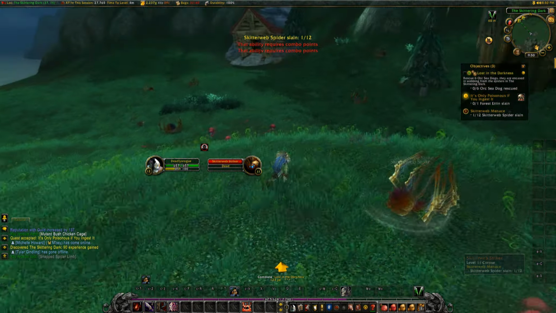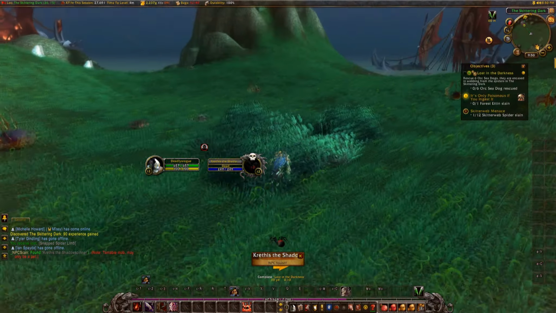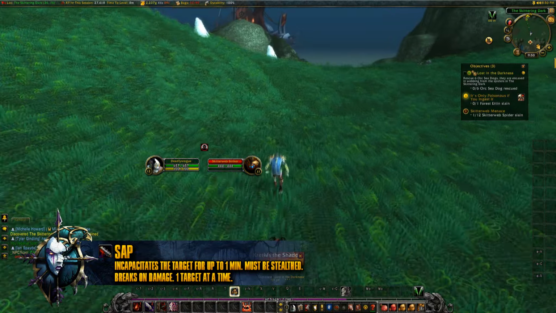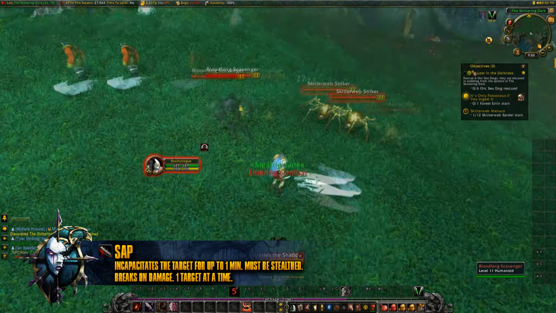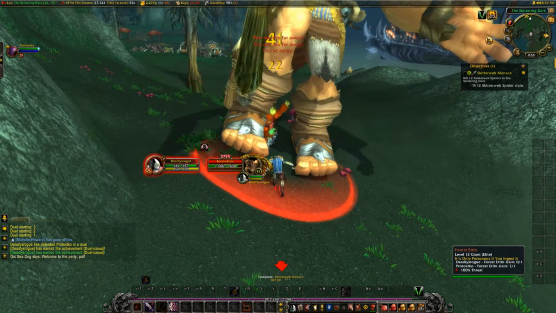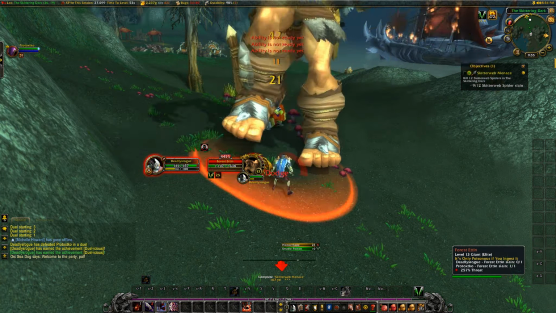We're also moving along rather nicely right now in Silverpine Forest, and we just hit level 12, which unlocks Sap. Sap incapacitates the target for up to a minute. If it's a player, it's 8 seconds. You have to be stealthed, and it breaks on damage. Sap is one of the core crowd control abilities that the rogue has. It's used in a variety of different openers in PvP, and also very useful in PvE.